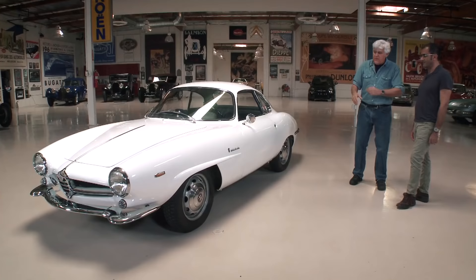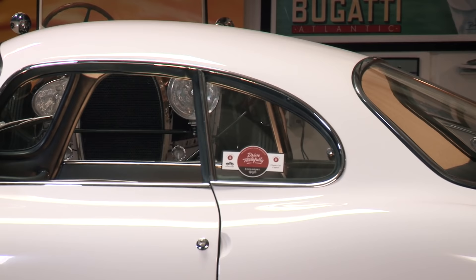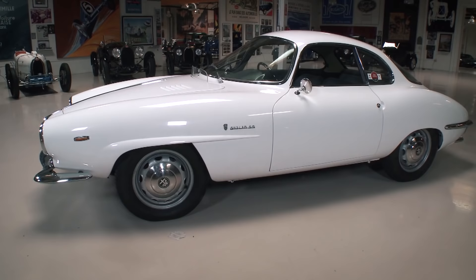It's so funny when you look at car design from this era before computers. Everything now is designed on computers, so you have these sharp angles that almost look like a video game car. Whereas this — everything is drawn by hand, it just flows. Look at it — there's not a straight line anywhere on this car. That's what made me fall in love with it.